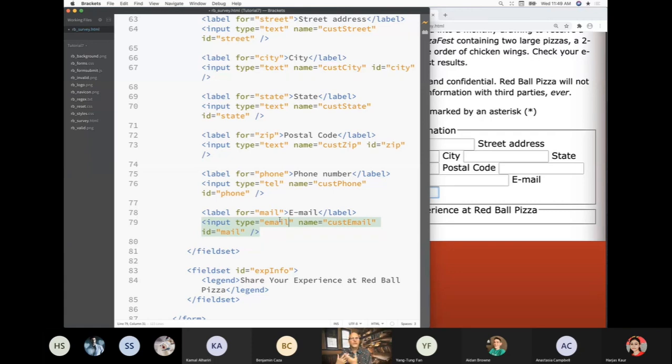So for example, if you have type equals tel, you'll get just like a keypad with only numbers and characters that can be in telephone numbers. And for email, you'll get a special keypad for email addresses with only characters that can be in your email, including the @ sign, which you won't have to shift or anything for. So it makes it a bit easier to fill out on a phone or a touch screen device. Okay, because it'll change the keyboard. Obviously, if you have a mechanical keyboard, that can't be changed, but we will use this type as well for validation.